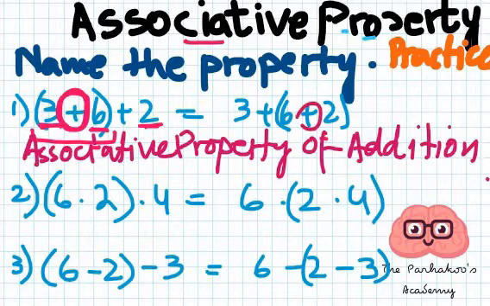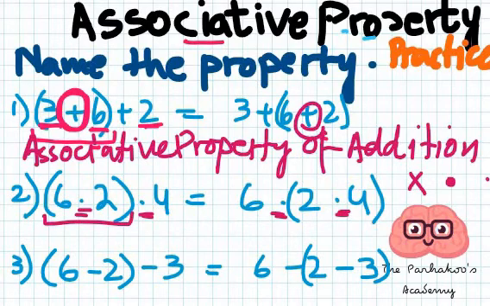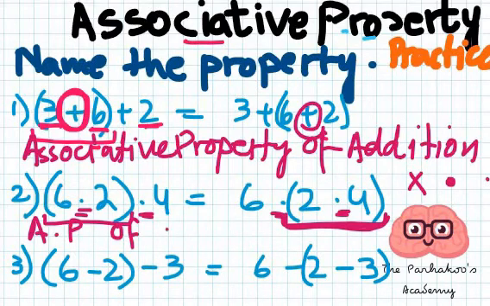Since addition is the main operator, now let's come to the second one. Here you can see we have multiplication as our operator. Multiplication is shown by this sign as well as this sign, so this is the same. And you know that the associative property is valid for multiplication because the way we group and multiply does not matter. Here the grouping is different, but the operation is valid. So, associative property of multiplication.